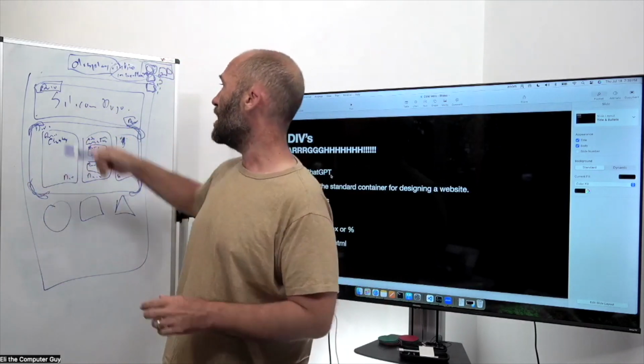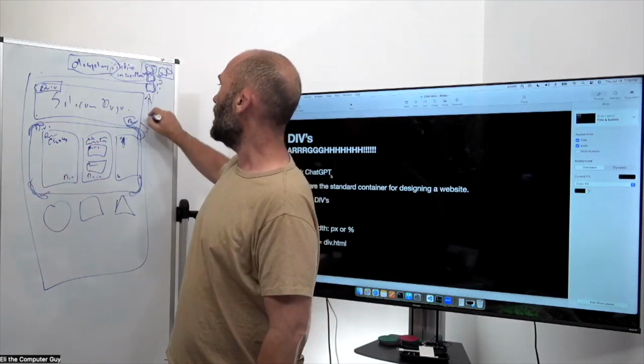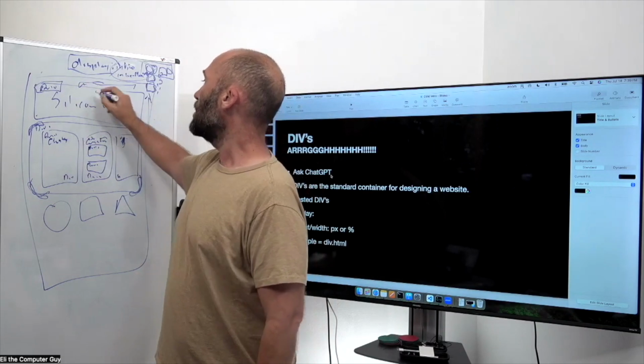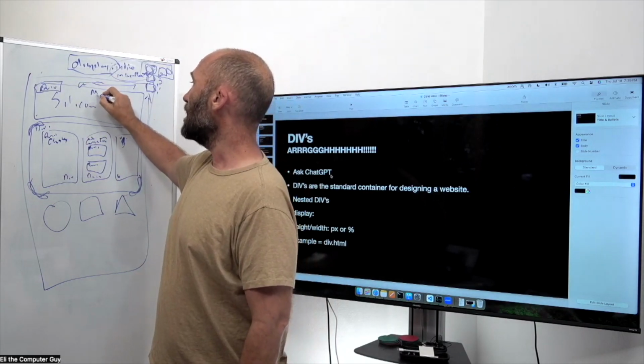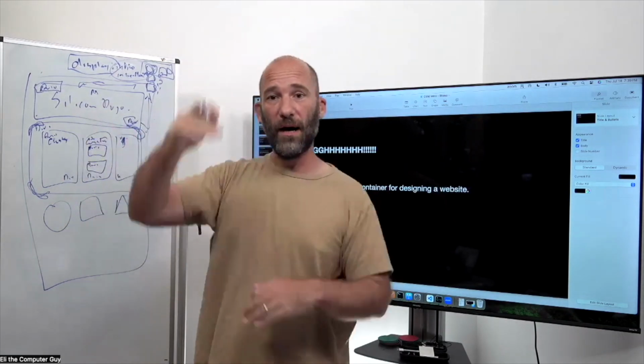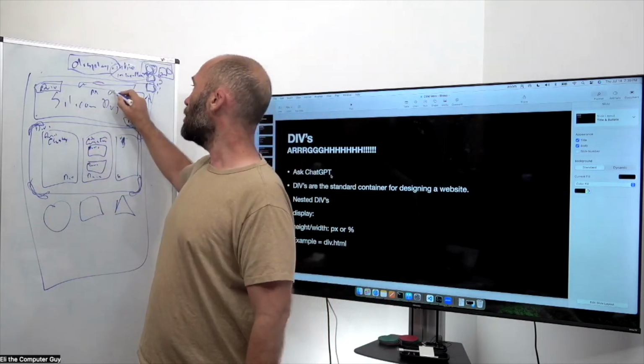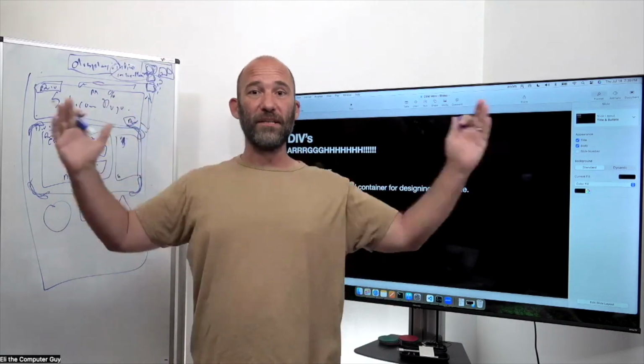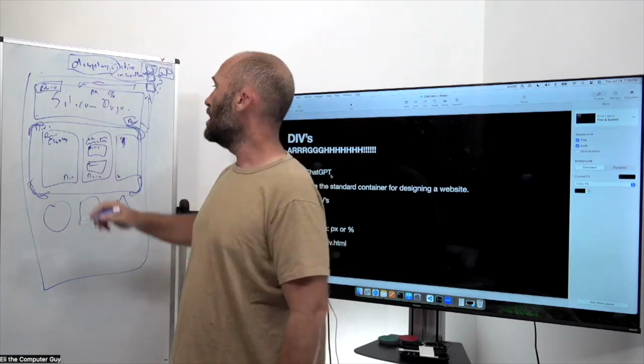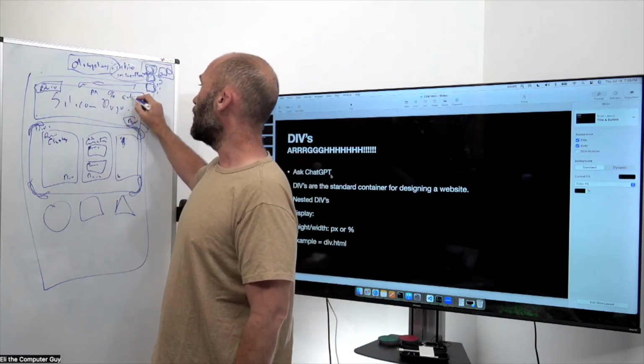With the height and the width, so obviously height and width values, you can either do pixels, so you can say how many pixels wide or high you want it to be, or you can do percentage. So basically what percentage of the screen do you want it to be? And you can also do auto.